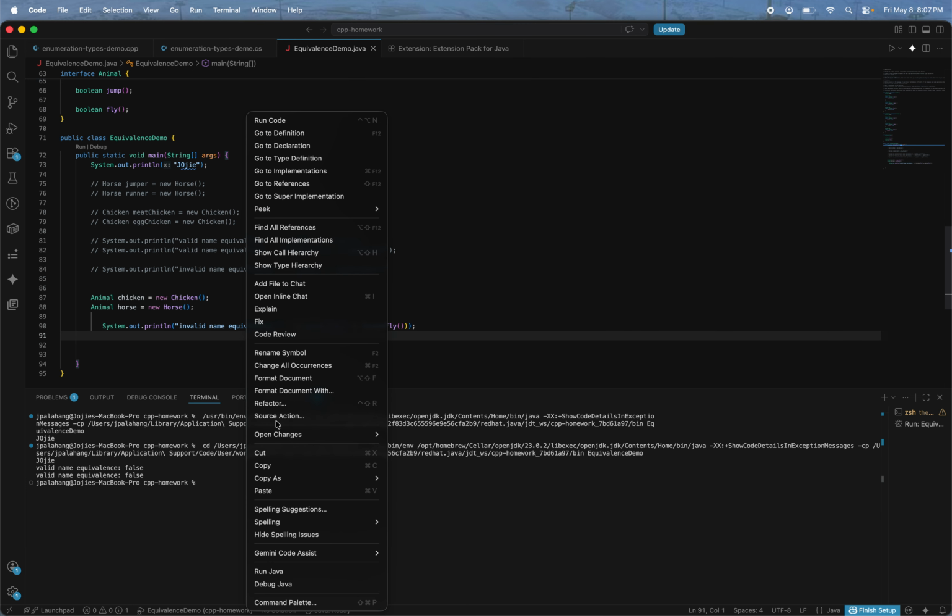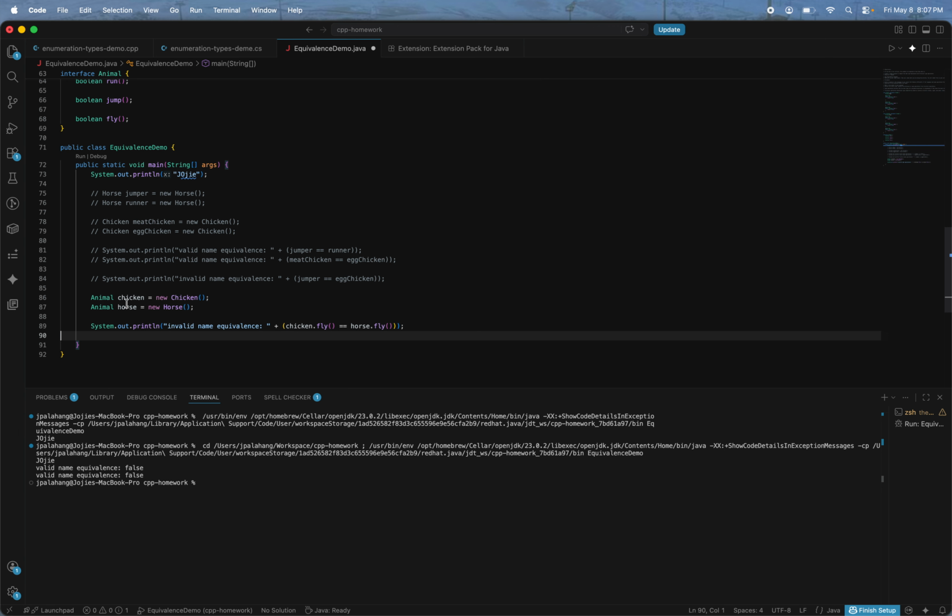So you see now, in the implementation, I'm saying I want an instance of Animal, which is an interface. Now I want another horse with the interface of Animal. But basically, the difference is this chicken is an instance of the Chicken class, and the horse an instance of the Horse class. But what I'm saying is I want an instance of Animal out of class Chicken and out of class Horse.